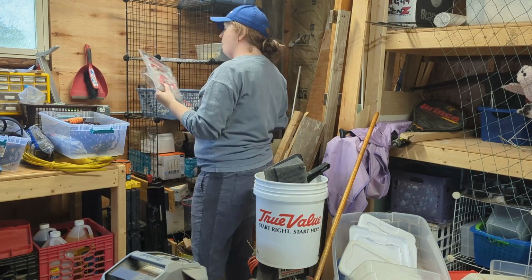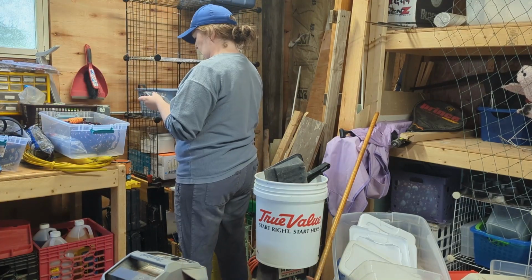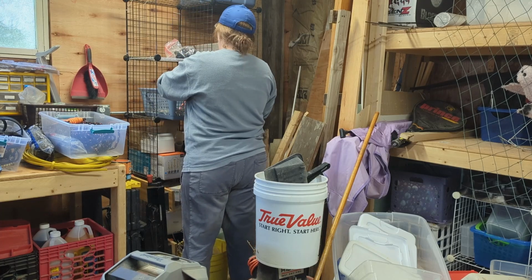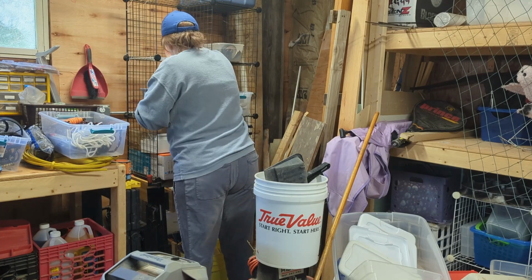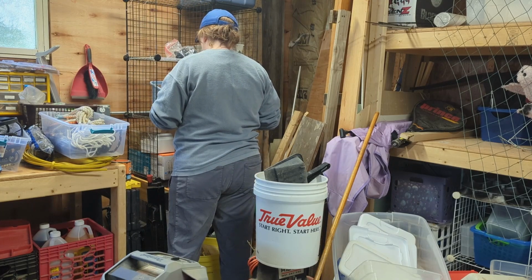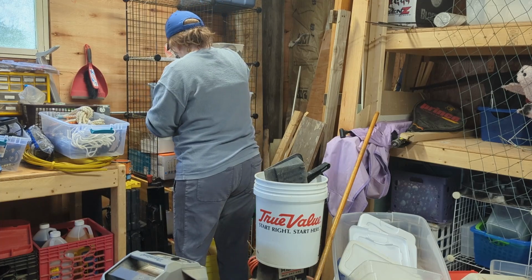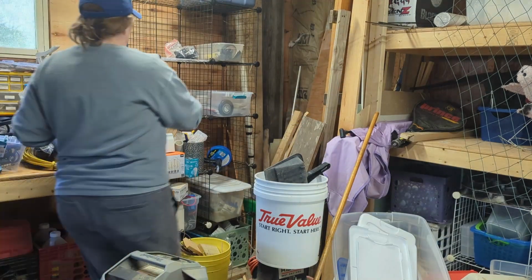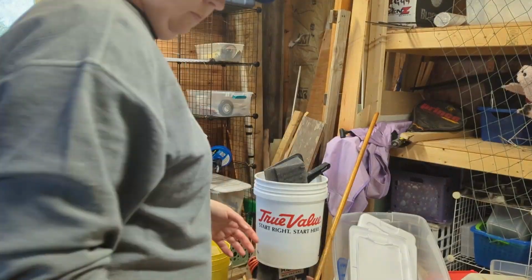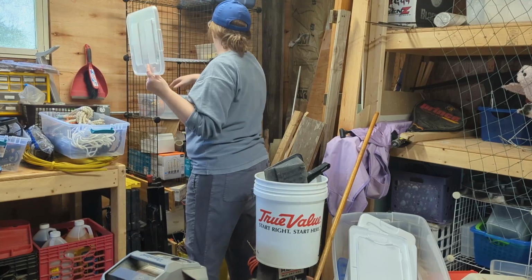But once I had those sorted, I started hitting a slump. Just random things that I was finding that I didn't know what they were or where they belonged. So I was moving a lot of things over to the table for my husband to give input on later, which was also tricky. We didn't have time the night before to go through all the things from doing zone 2. So it was hard stacking things and keeping them on the table, but I did the best I could, and that was just good enough.